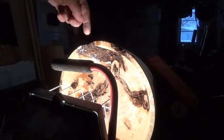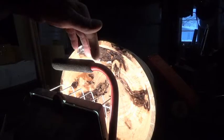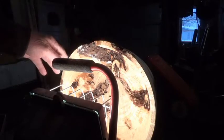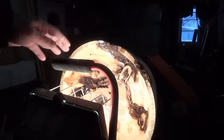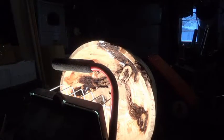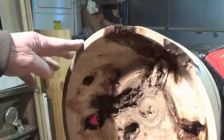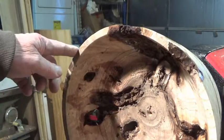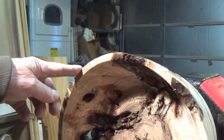I had to do quite a bit of CA work on this bark and stuff, and make a little bridge with some sawdust. So it's cold in here, so I put the halogen light up close to help it cure. It seems to be doing the job, just to bring a little heat to it. We'll turn you back on when that's all done and I start cutting again. The old super glue's curing, smoking. Don't breathe the fumes.